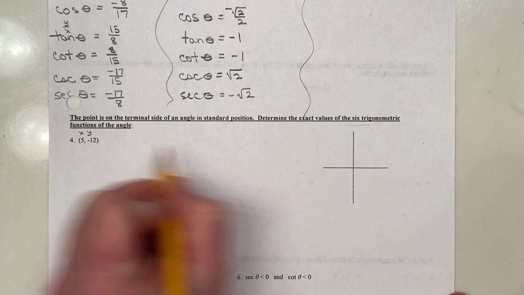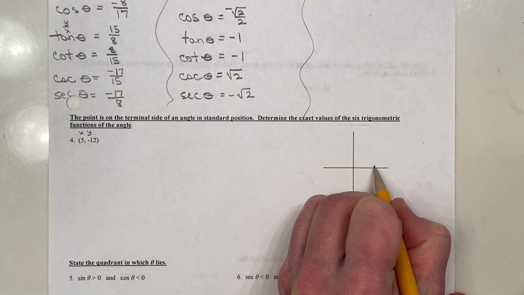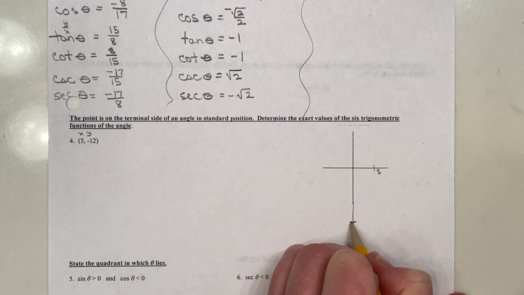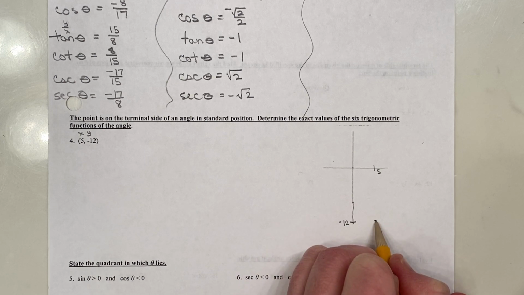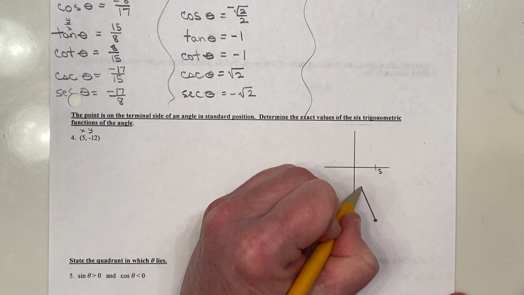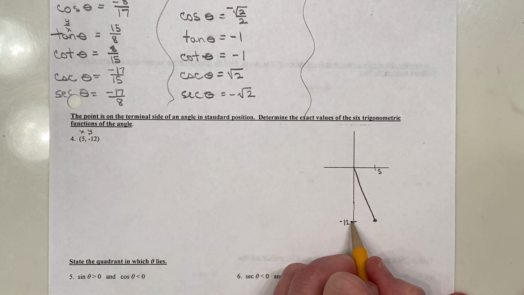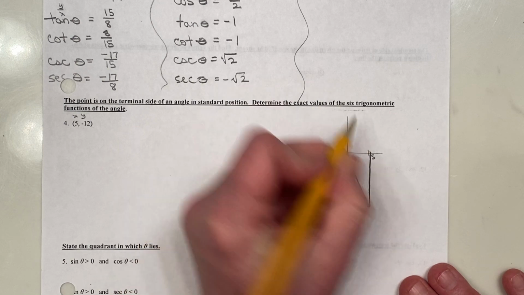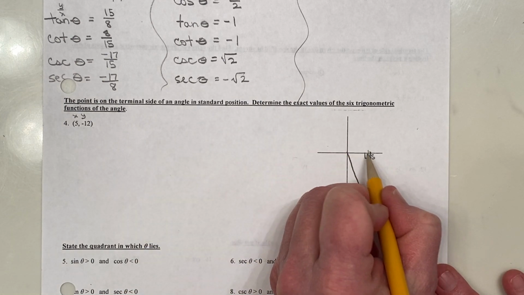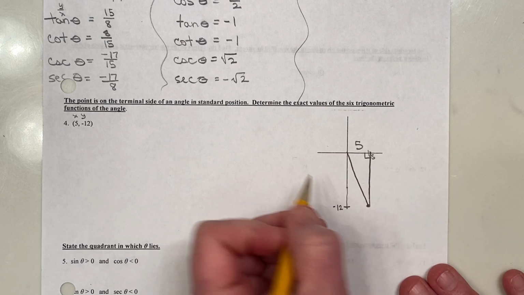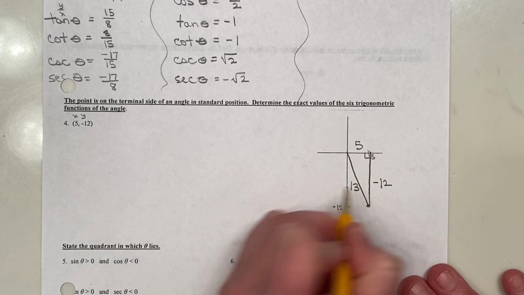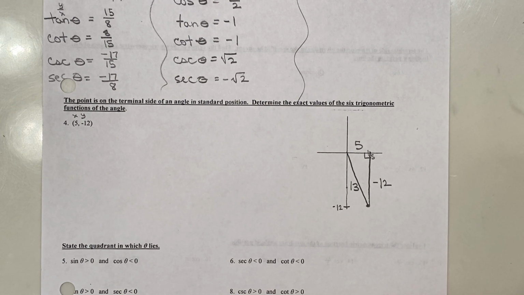All right, this is x, this is y, so I'm going to go right 5 and down 12. I might extend that a little bit. My ordered pair, connect to the origin. Remember, we're never going over and creating a right triangle to the y-axis. So bring that altitude up here. So go back and label the sides. So this is 5, this is negative 12. Pythagorean Theorem is going to get us 13 for the hypotenuse, which will always be positive.